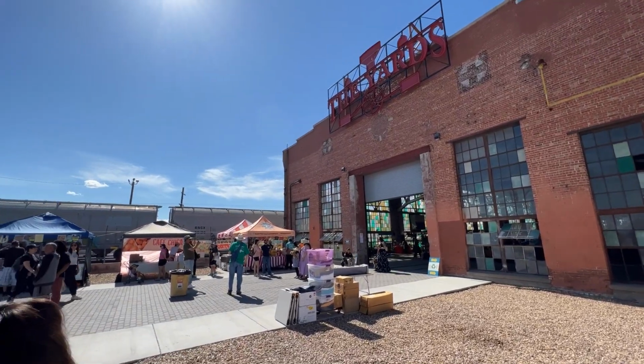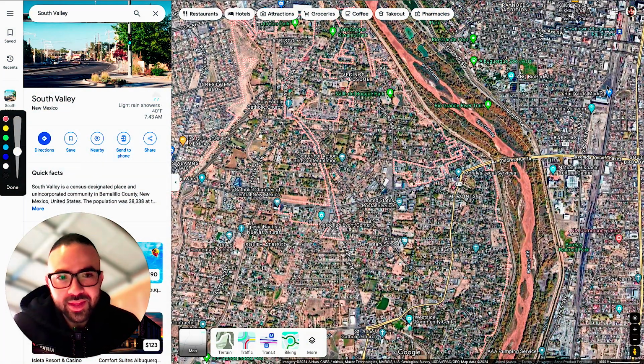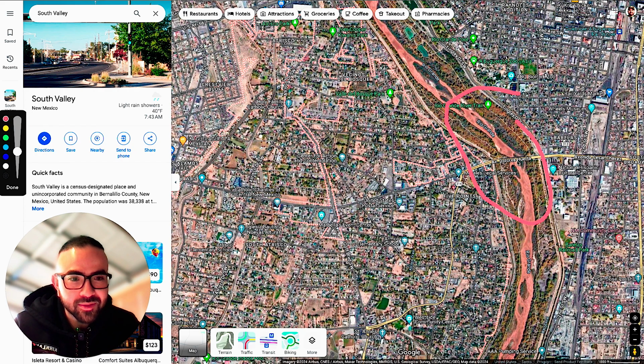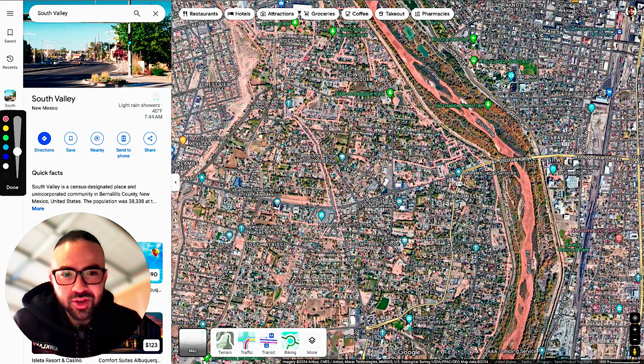Sometimes in the fall, as soon as it starts to get colder, they are really more of the holiday-based markets that you're seeing there. And then you are also going to see the Albuquerque Zoo and the biopark. And then you are also going to have all of this real grand access here. This is not a freeway. This is actually what we call bridge, and it turns into Avenida Cesar Chavez, but when you are living down here, you just know it is bridge all the way through.